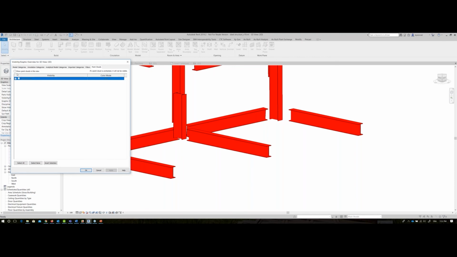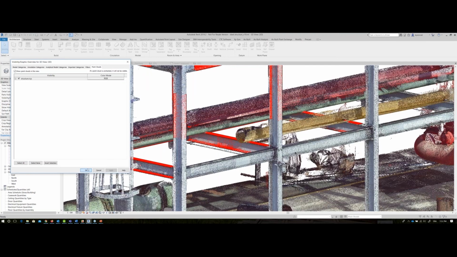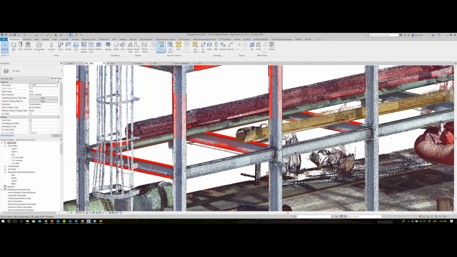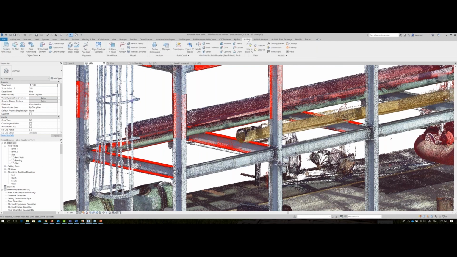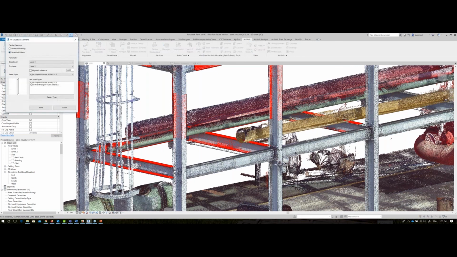I will just turn them on. And based on those tools, I will ask the as-built tool to fit those structural elements for me. So I'll just click here and ask it.